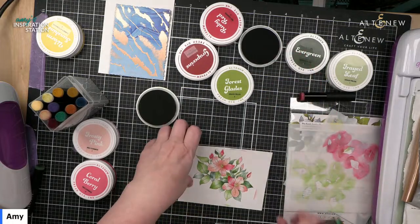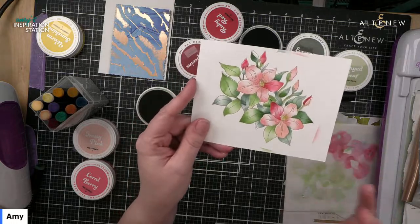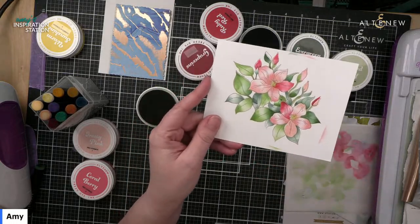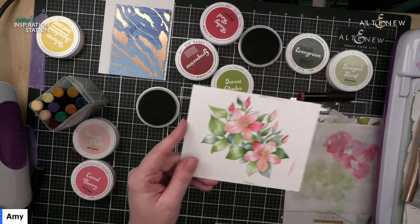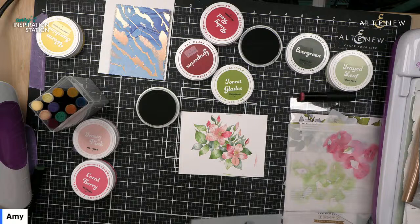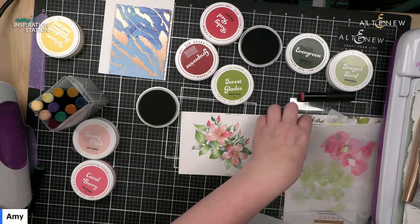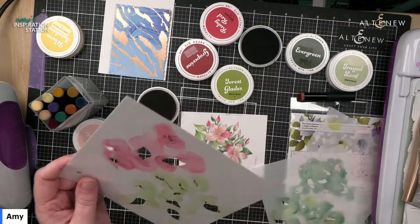So I'm going to fix those because I don't love it. But you can start to see, you can get those spaces. And so it looks a little bit like it's kind of up on that one. And so super fast. Oh, thanks, Carrie. All right, so I'm going to roll through with my flowers again because I don't like how this one bright pink is bothering me. So I'm going to go back through my flowers.